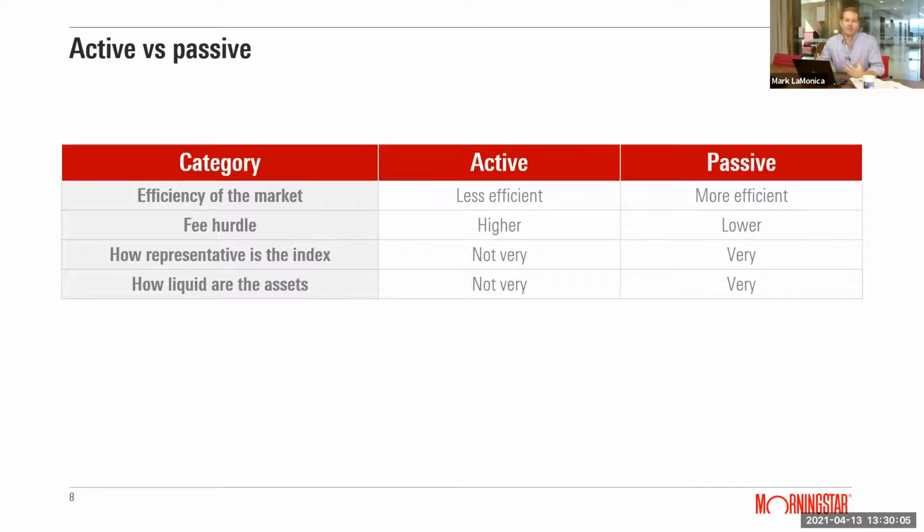And the way that we measure this, of course, we have no idea what is efficient and what isn't efficient. But the way that we measure this over time is by going back, and at Morningstar, we have a report called the Active Passive Barometer. Literally, we go back and look at what percentage of active managers have outperformed in different markets. For something like U.S. large cap equities, big U.S. companies, big stocks, active management has done really poorly.